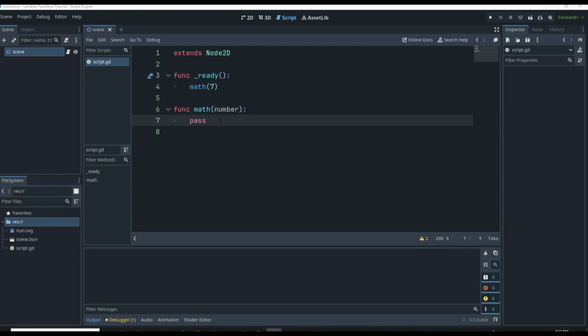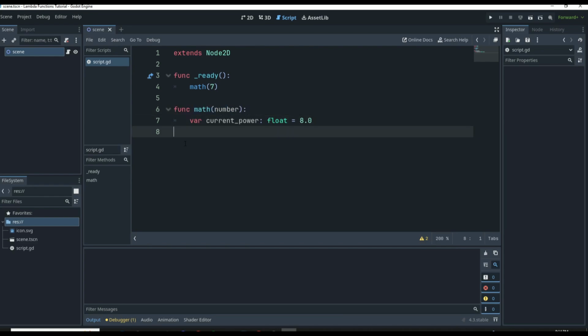So for example, just like you can create local variables, if we were to create a variable current power as a float and set it equal to 0.8, this is a local variable. This variable can only be used within this function. We cannot use this variable with any other function.